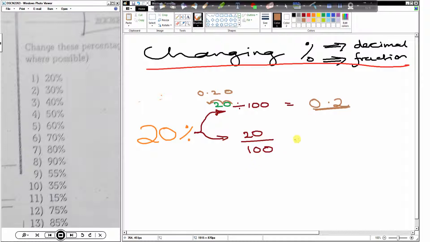Now we have twenty over a hundred. I want to cancel it down as a fraction. Okay, are we paying attention to it? Because you'll say, oh I don't understand the homework. So we have to simplify by dividing by the highest common factor. But first of all, we can just divide it by ten. So twenty divided by ten is? Two. Hundred divided by ten is? Ten.